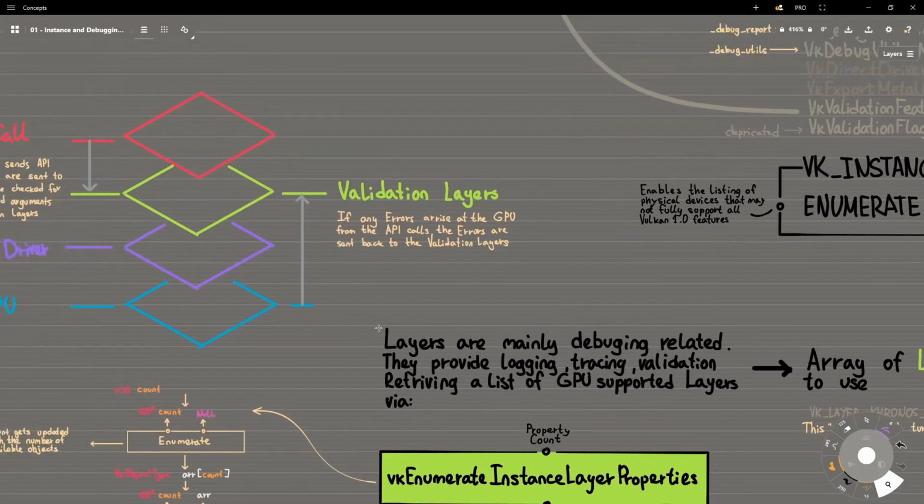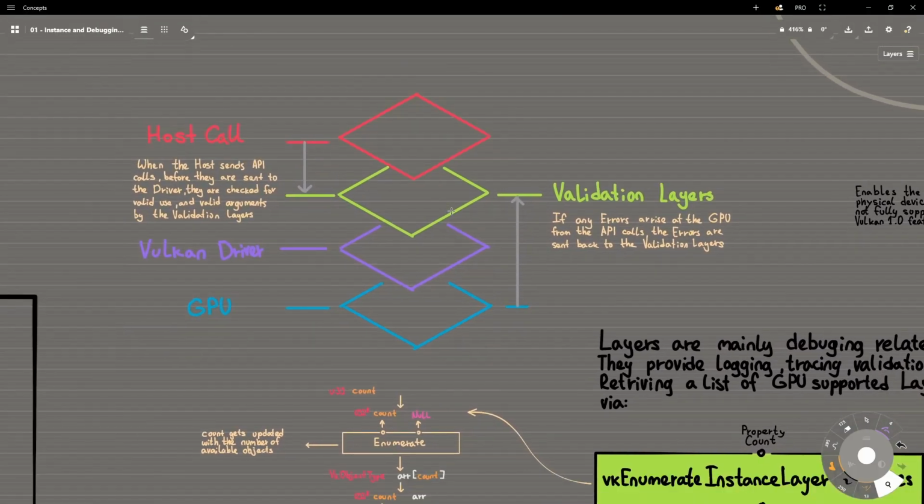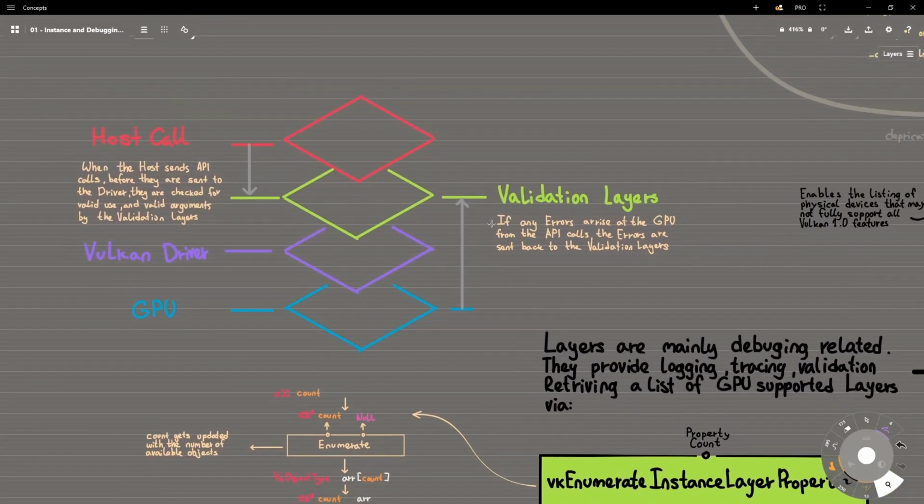But first I want to show you this drawing I did. According to what is explained in the documentation, the validation layers are inserted between the host calls, basically our function calls, and the Vulkan driver. When the host sends API calls, before they are even sent to the driver, they are checked for valid use and valid arguments by the validation layers, and if there's something wrong, it gives us an error.